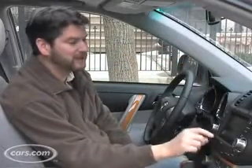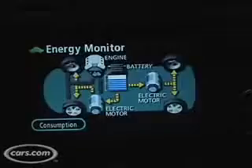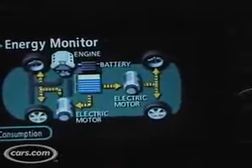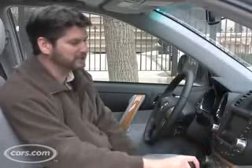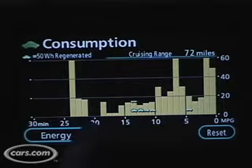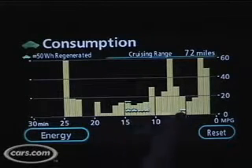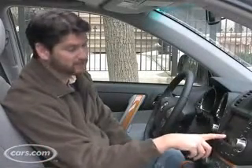What's interesting about this hybrid is it comes only as all-wheel drive, and that's because this additional electric motor is in the back. That gives you power to the wheels, and it also helps regenerate power when you are braking. If you look at the consumption screen, this gives you an idea of how your mileage has been over the course of several minutes of driving. On the x-axis here it tells you minutes, and on the y-axis here it's your miles per gallon. The little green cars tell you that you've recharged 50 watt-hours of electricity — basically that means you've been driving and then braking and recharging the battery.